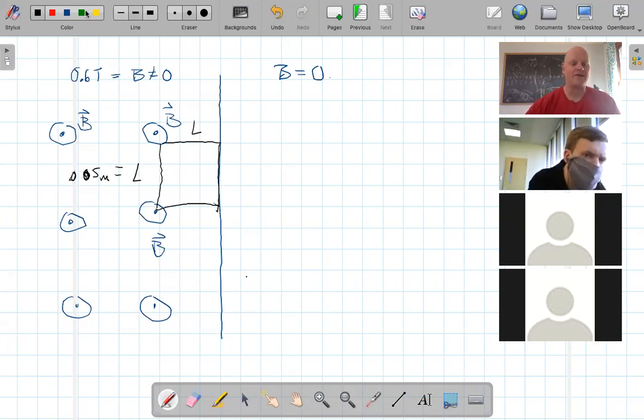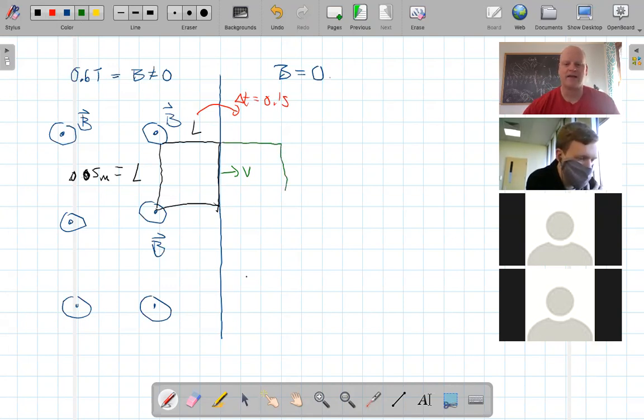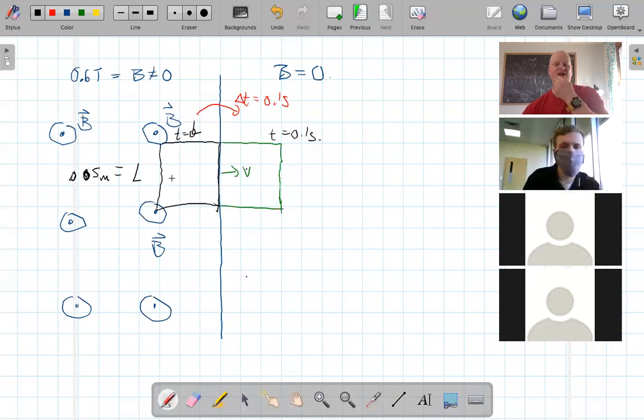What's going to happen then is we want to move this thing with constant velocity in this direction. So this is my velocity V. That's at some time later. So I have delta T, where delta T is equal to 0.1 seconds. My coil then, I'm going to draw that one in green, is now going to be completely outside of the magnetic field region. So this is now my coil here, just located outside of this region. Again, this is a time jump from t equals 0 at this location to now this point, which is t equals 0.1 seconds. In this time frame, it has gone completely outside.